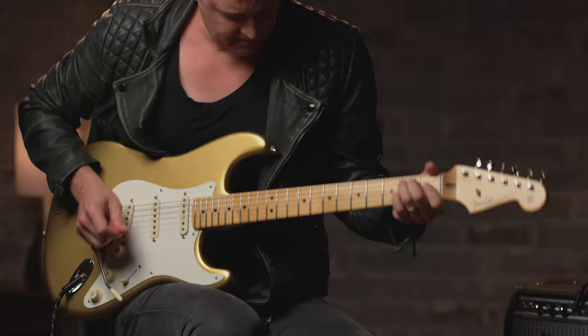Everything on the guitar is world class. We cut no corners. I've played Fender guitar since I was a little kid, started playing guitar at 9. This is a dream come true for me. As you can tell, this is definitely based off of a '57 Strat. A lot of them are kind of stealth mods. We'll get into the details here in a minute. I'm joining a short list of people who get this privilege and to be a part of not just an amazing company like Fender, but really a piece of American history.